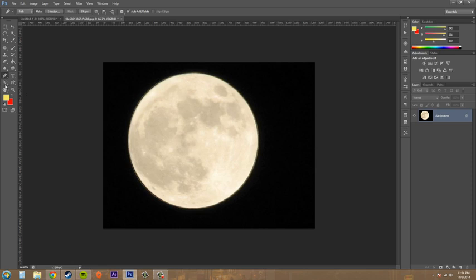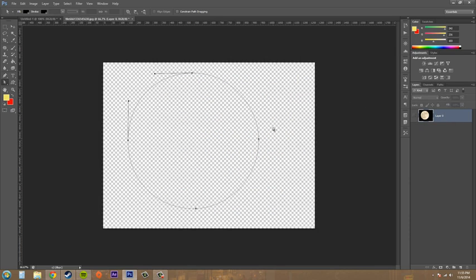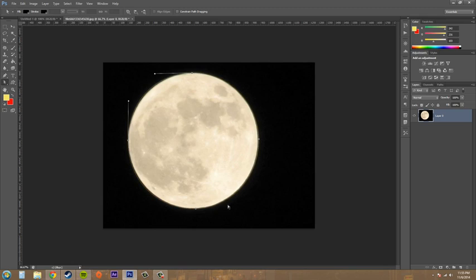What I did is I just made a path around this circle here. So if I turn this off, oh, it looks like it froze. Hold on a second. Actually, it didn't freeze. I just had to change it from a background to a layer. So you can see my clipping path that I've made, just a circle. We're gonna go ahead and make your own clipping path.